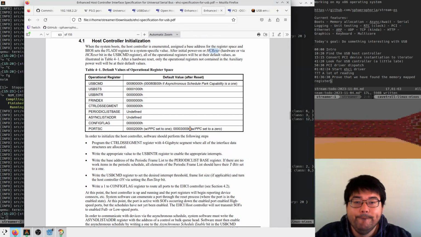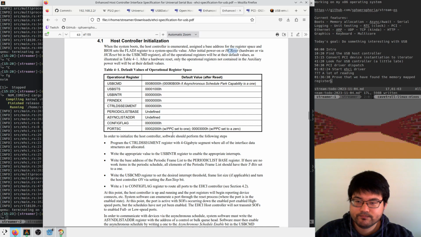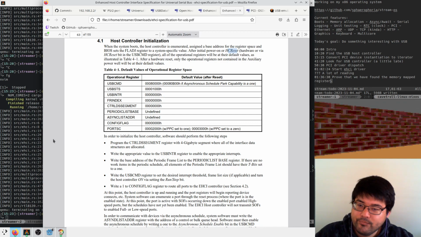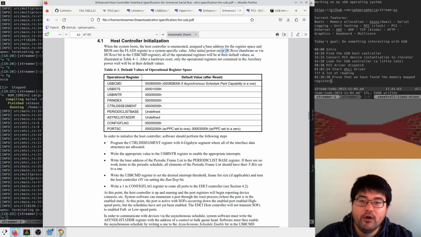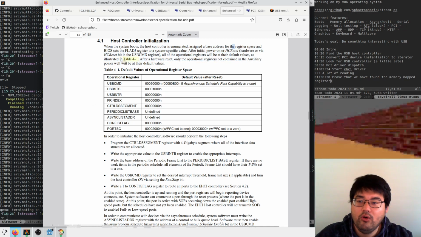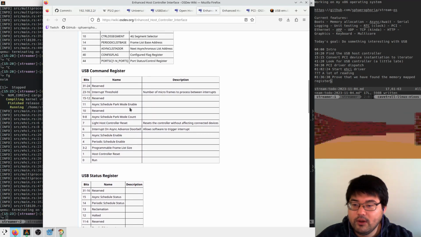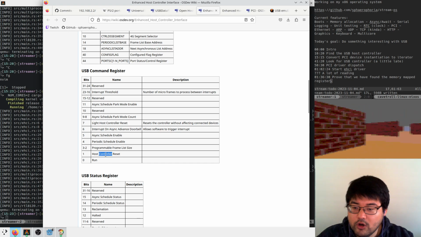How do I do that? I wonder if I can do that with QEMU. Oh, after initial power on or HC reset in the USB command register. Okay, so maybe I write host controller reset.